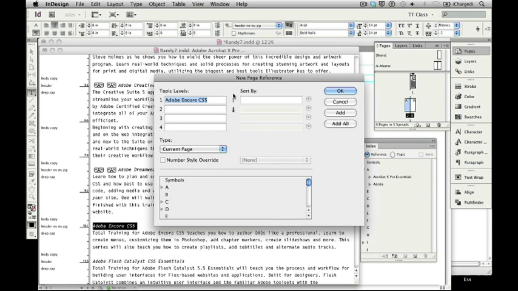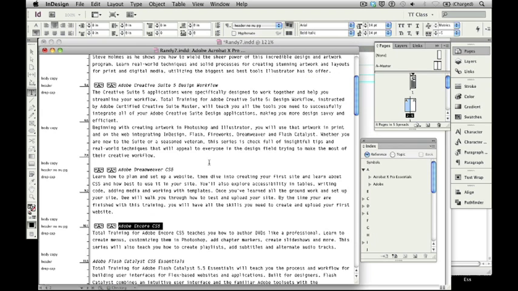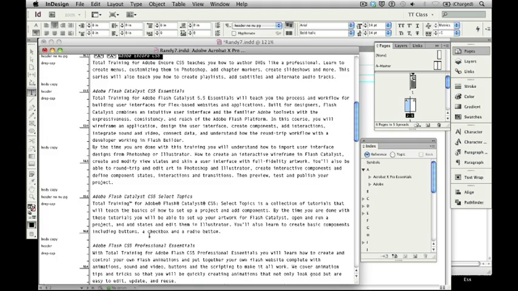New index entry. Delete the Adobe and the space. Click the Add button. Put it down a level. Command V or Control V if you're on a Windows PC to paste it above, add it, and done. I see I've got 2 index entries there. So it's very quick and easy for me.